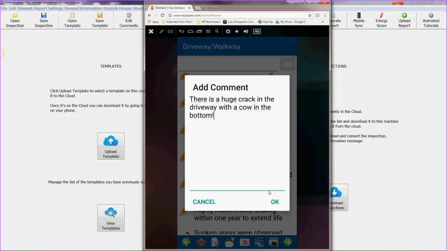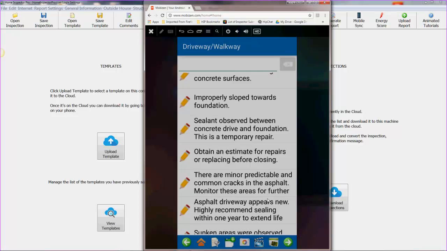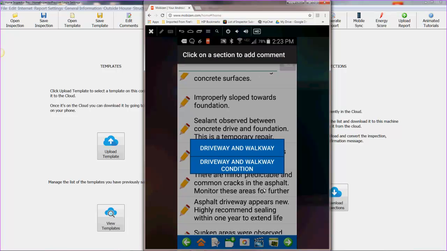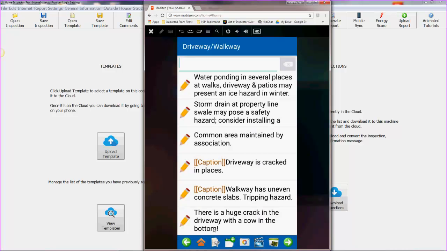It works really well. Now, when I said OK to that new comment I put in there, I have a selection panel and a damage panel. But it doesn't know which one to put it in. Do you want it in the selection panel or the damage panel? I want it in the damage panel. And there it is. And now I can select it into the report.